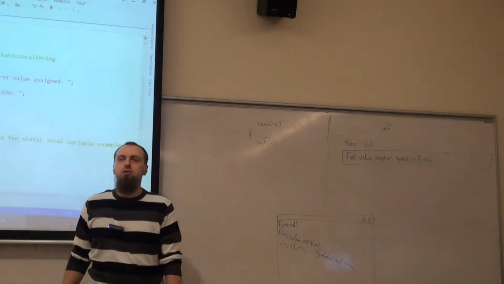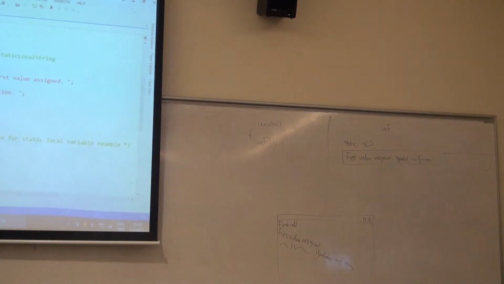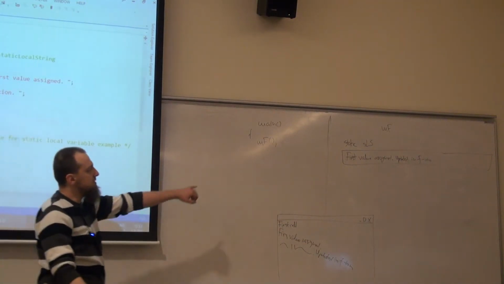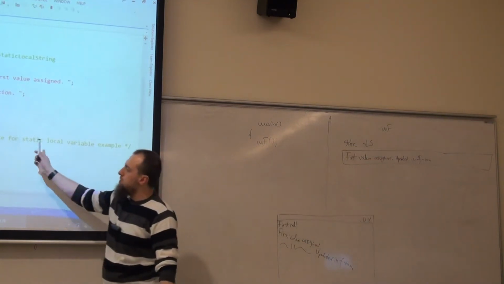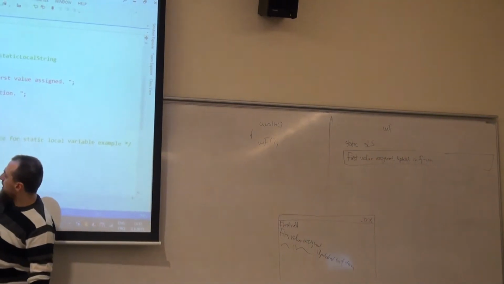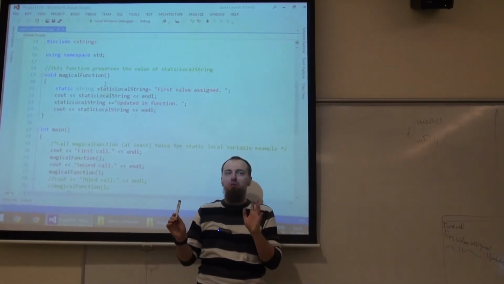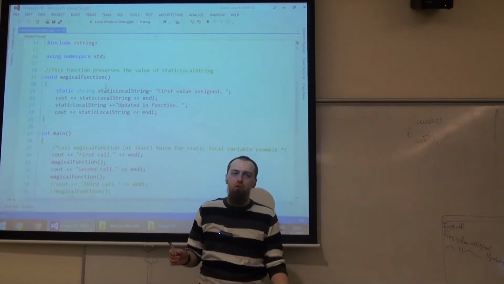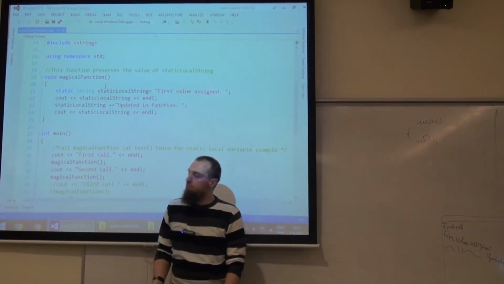The magical function is finished. We don't have to return anything here. But this guy is not going to be erased since this is a static variable. So we go here, we left here, and the compiler knows where we left. And it knows because of stacks. And what are stacks? We are going to see on Monday. We go here, we print second call.